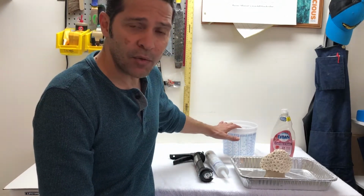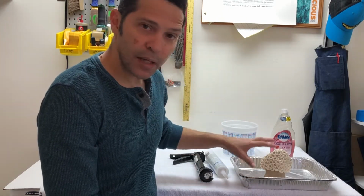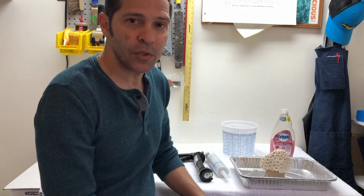Caulking gun, a couple of bucks. Some kind of container if you have one around your house to hold water. Some dish soap, a couple of pie tins to catch excess water, and I got this shop towel from Walmart for like 3 bucks. The other thing, let's talk safety.